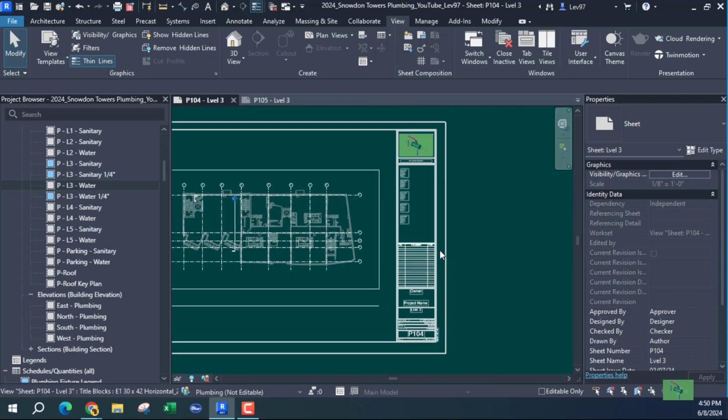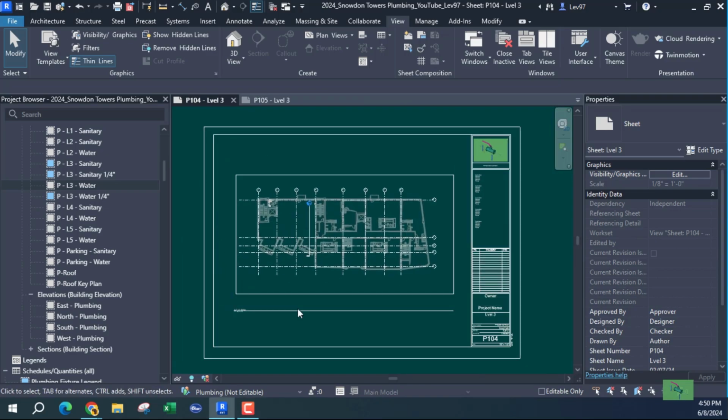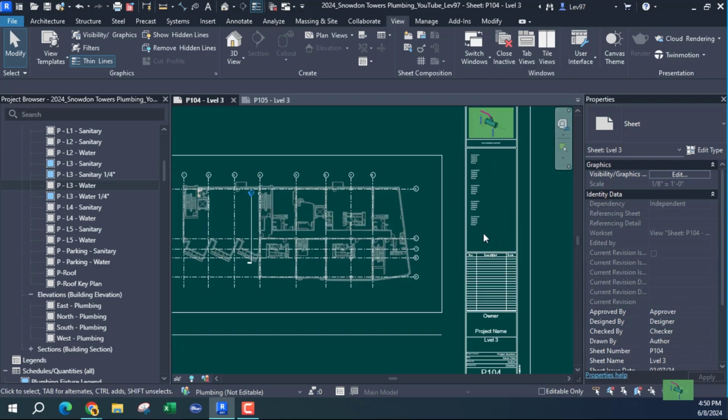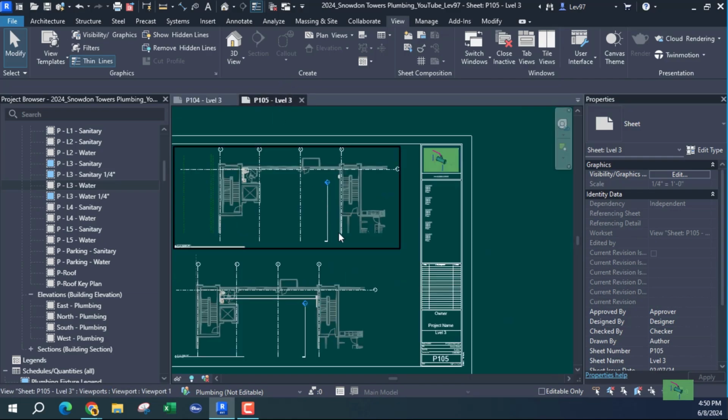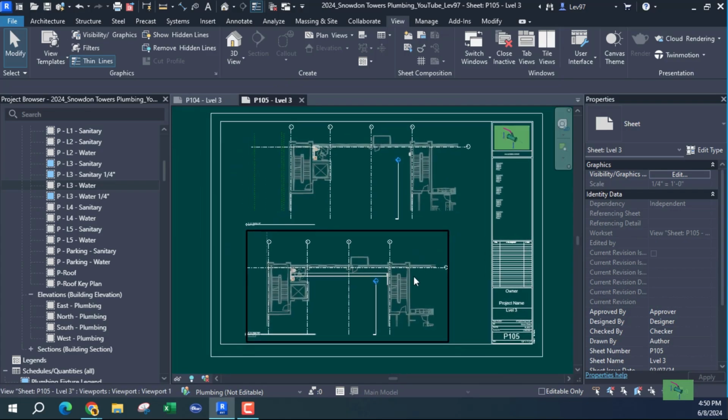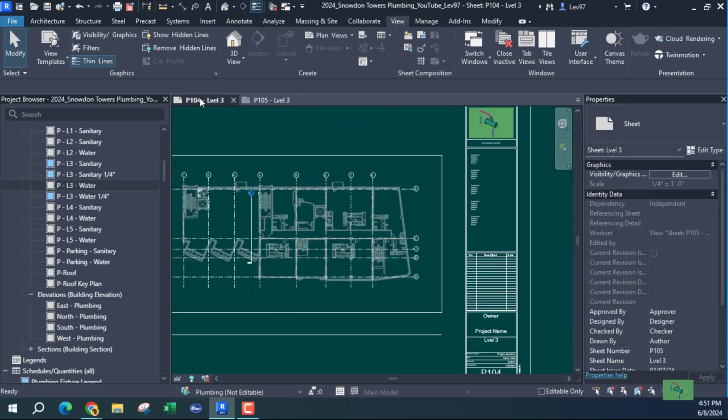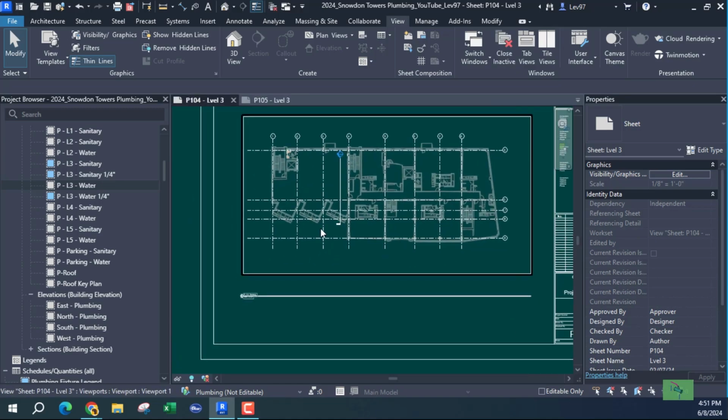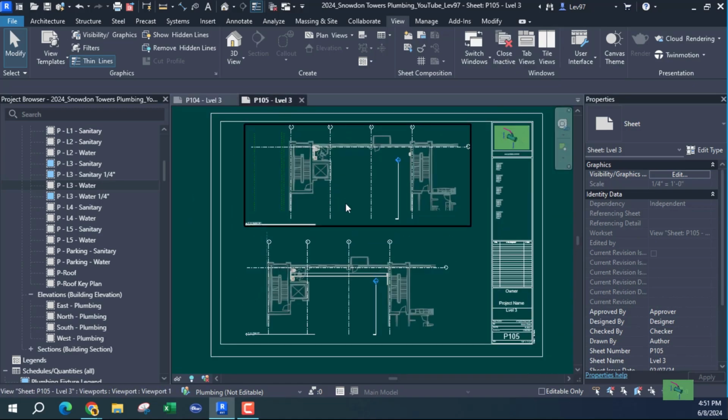Say, for example, this is an overall building. So here, it really doesn't need a key plan. But if I go to a sheet, let's go to this sheet, and this sheet has some enlarged plans on it. This drawing is a 1/8 inch drawing, and this is an enlarged plan.